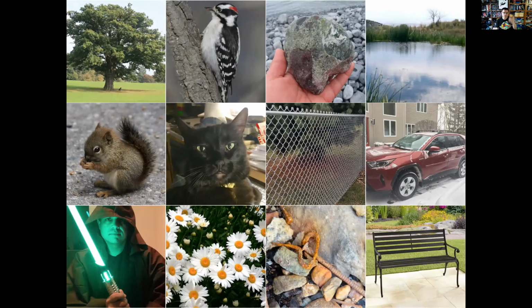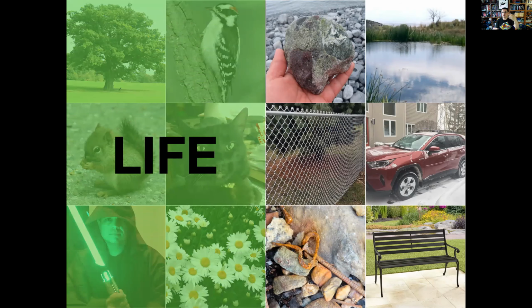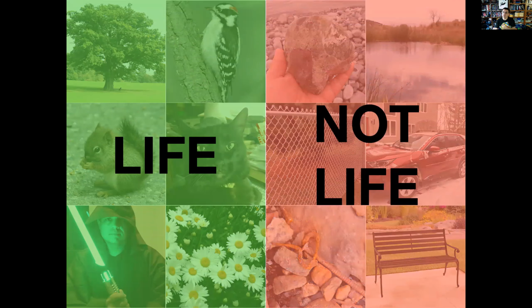Okay, so if I step out in my yard, these are the sorts of things I see. I see all kinds of different things. And there's a whole group of those things that clearly are what we would call alive. There's a whole group of those other things which we would clearly say are not alive. Okay, and so this is what I mean when I say we want to adopt the idea that we will recognize life when we see it.